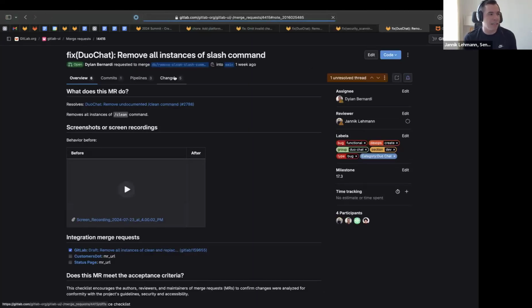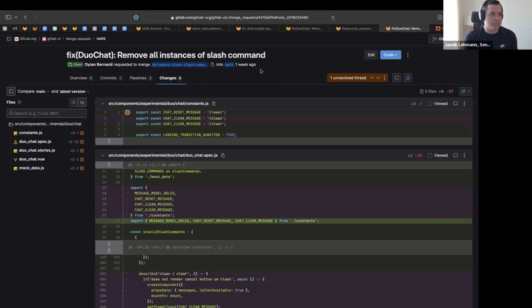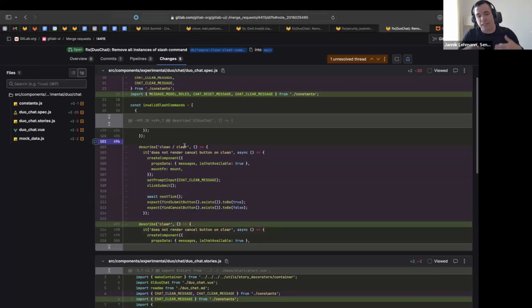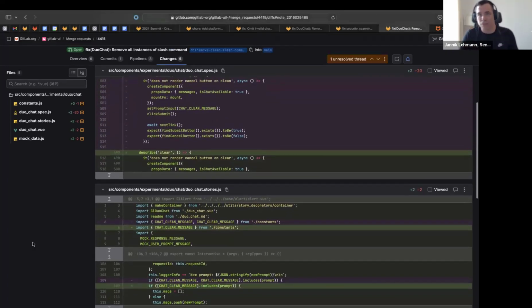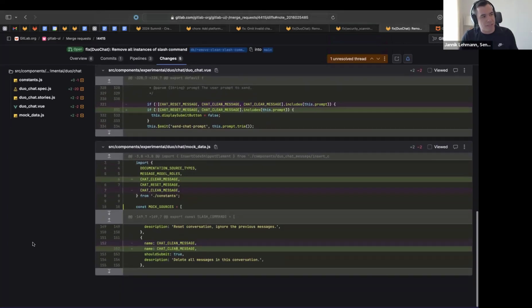It is going to be rather easy to show. One thing to watch out for in this particular example: the feature that was planned was to adjust or remove one of the slash commands that we currently have.